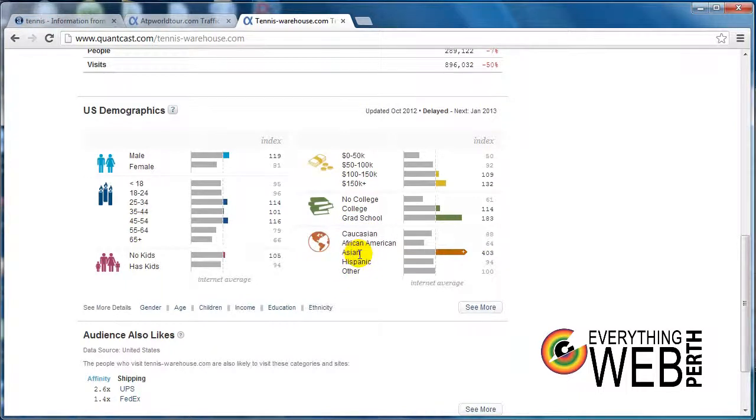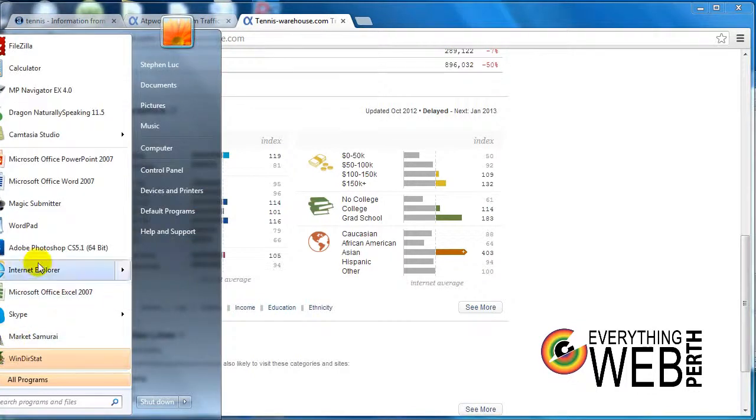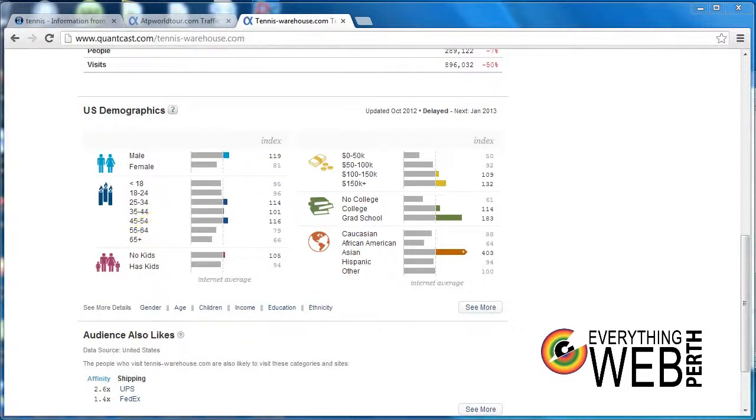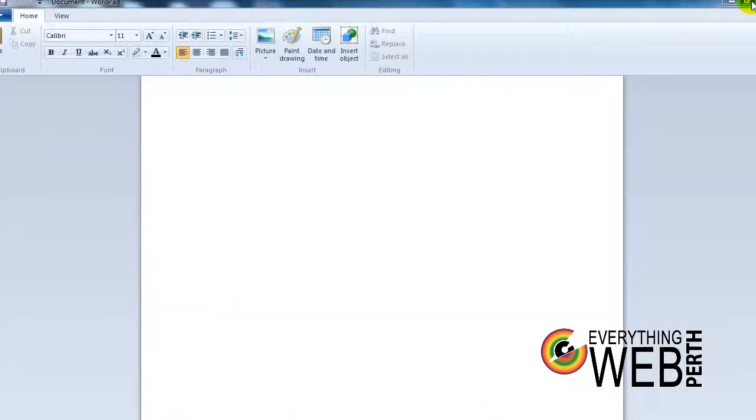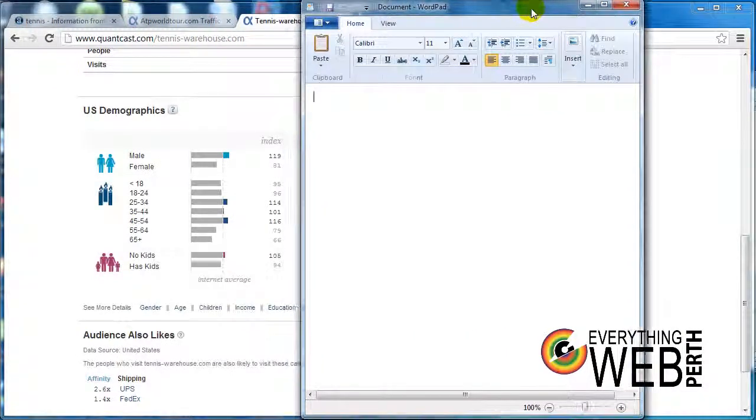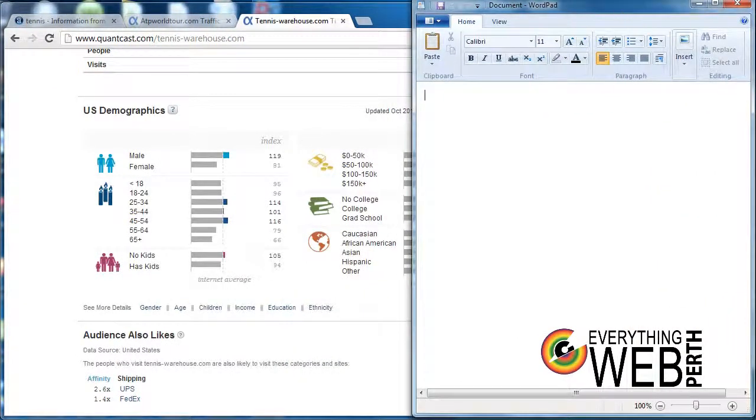So basically, what I'm getting at is this. What I would recommend you do is open up WordPad or Notepad and create some sort of customer demographic profile. In this case, we're going to say male, it looks like 24 to 34 and 35 to 44 seems to be the majority.